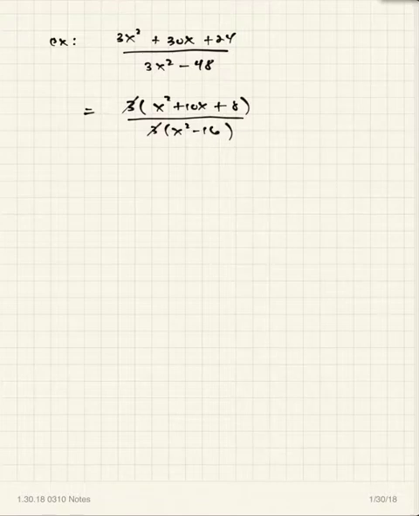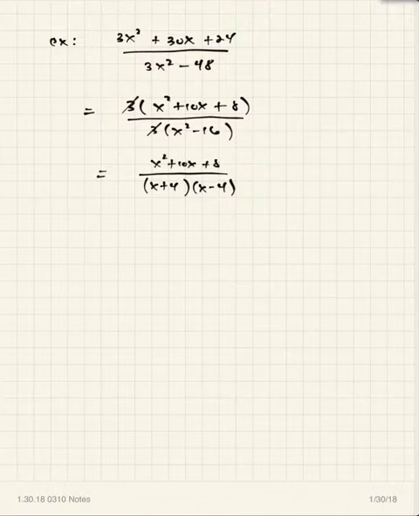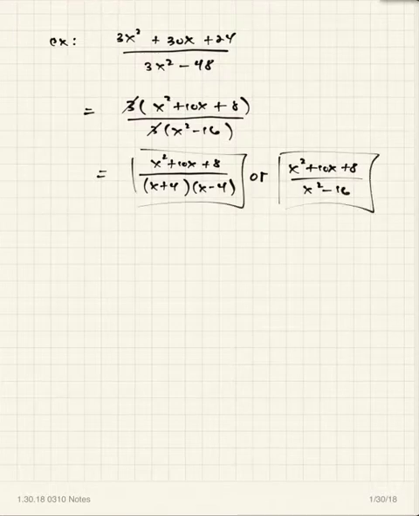Now you still have a little bit of factoring you can do here. The denominator is the difference of two squares. It factors as x plus 4 times x minus 4. The numerator, on the other hand, x squared plus 10x plus 8, is not factorable because there are no factors of 8 that would add to give 10. So there's no way to write that as a multiplication. You're stuck with it like that. You can either write your answer like that or as x squared plus 10x plus 8 over x squared minus 16. Either one is acceptable as a simplified fraction. Whether you write it in factored form or not, it doesn't matter. To me, those are equivalent.